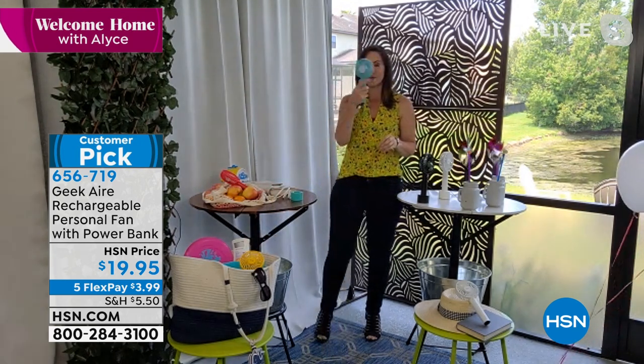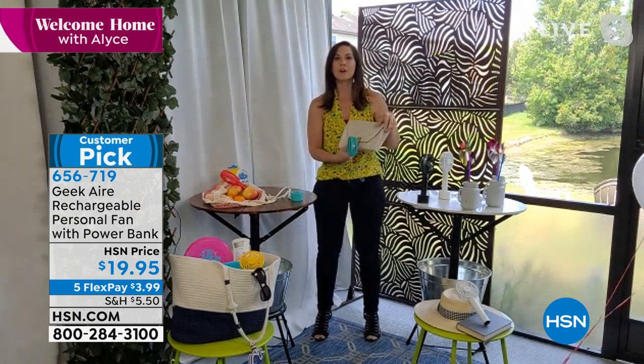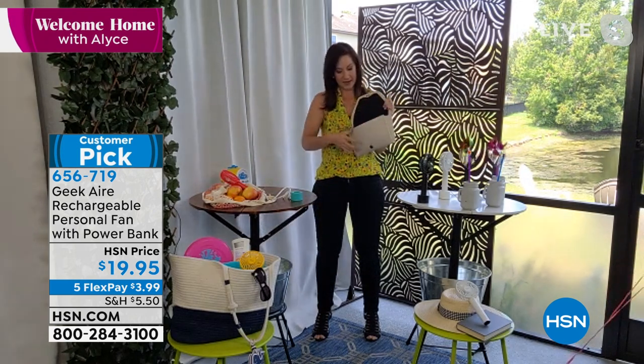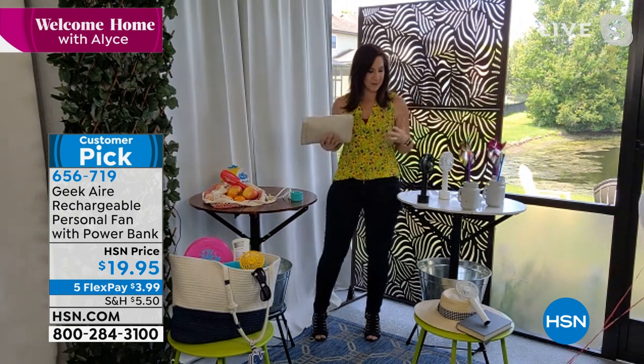Each of us have one — there are four of us in our family, we each have one, we each stay cool. Look at this — an evening bag. We go to a lot of outdoor weddings, a lot of outdoor events. Maybe you're dining al fresco. I can pop this in my evening bag — it fits perfectly. I'm going to stay cool even when I'm with my girlfriends and it gets really beastly hot.